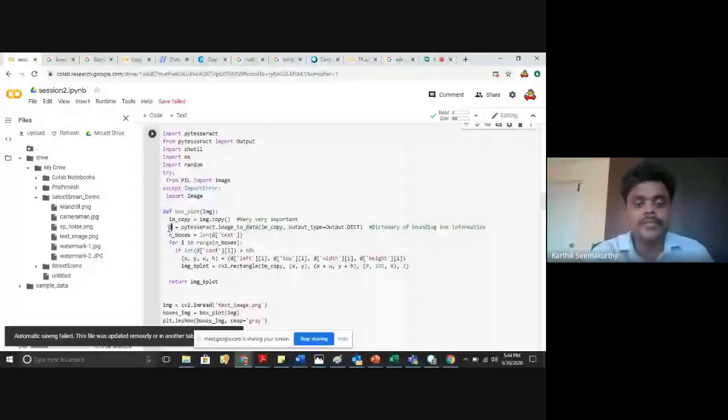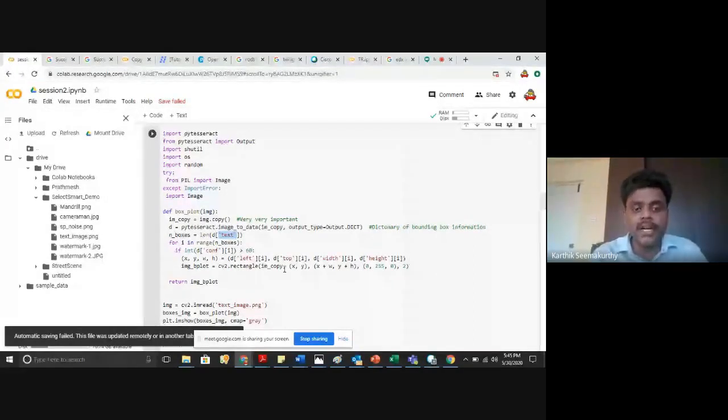Here, one of the keys for the dictionary is text. That means it stores all the information related to the text in these images into this dictionary D. And the bounding box locations, that information is also inside this dictionary D.